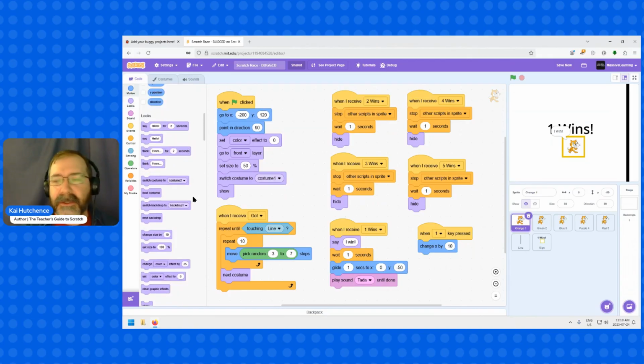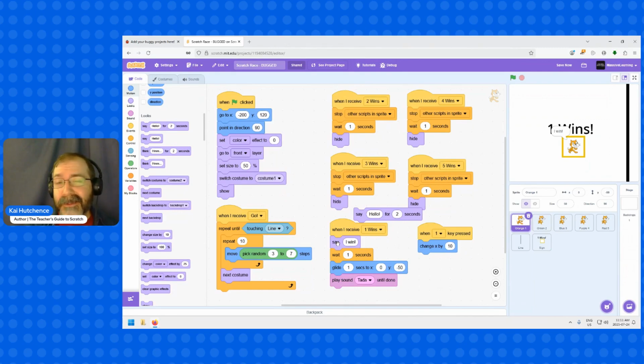So here we've got a say I win block, but it's not disappearing. Why is that? Because it's not a say I win for 2 seconds code block. Very easy to mistake those two, but one will automatically disappear after a certain amount of time. One just stays around until, well, forever.